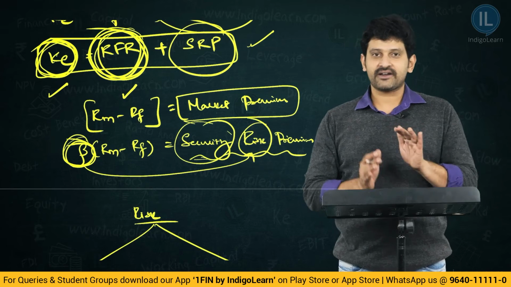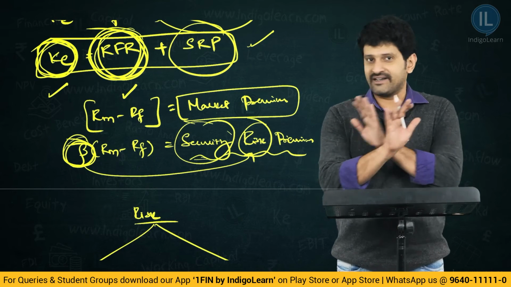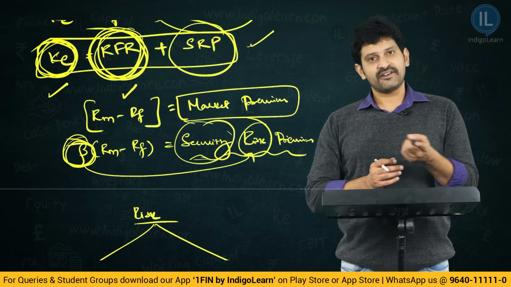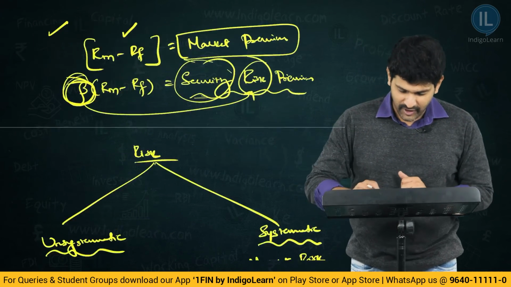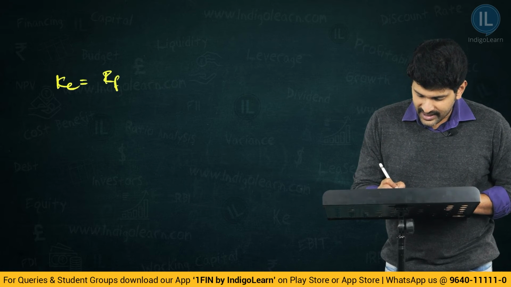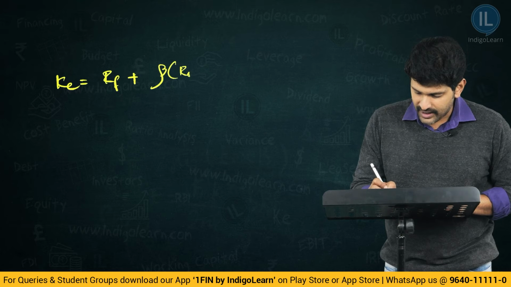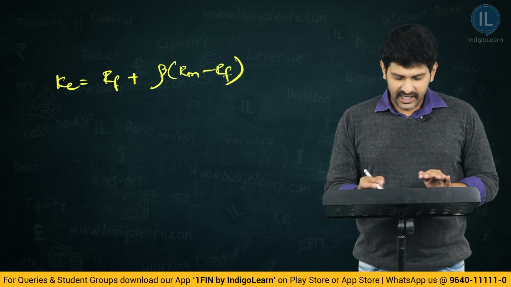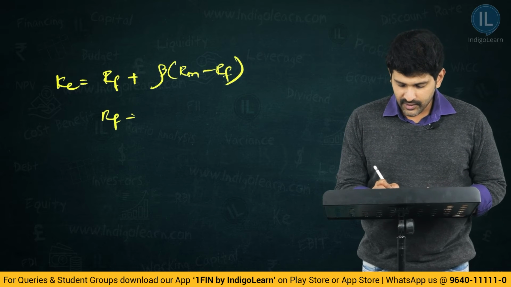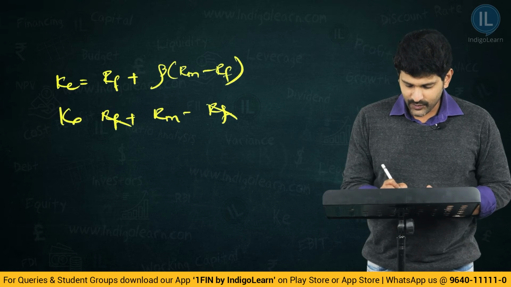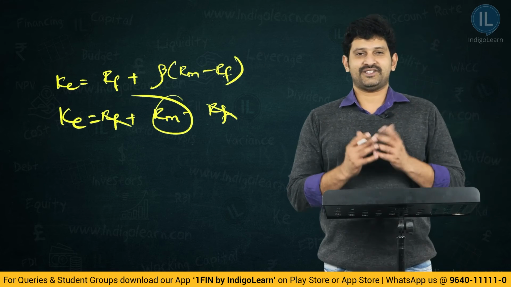Usually, the sensitivity factor is somewhere plus or minus 1, but it is never exactly 1. Why can't it be 1? If sensitivity beta is equal to 1, what does it mean? Just look at the formula. We said K is equal to Rf plus beta into (Rm minus Rf). If beta is equal to 1, what happens? It will be Rf plus (Rm minus Rf), the Rf is gone. Then what will be the expected return? As that of the market.